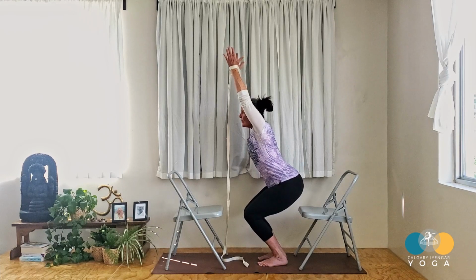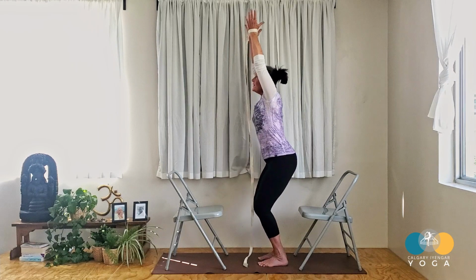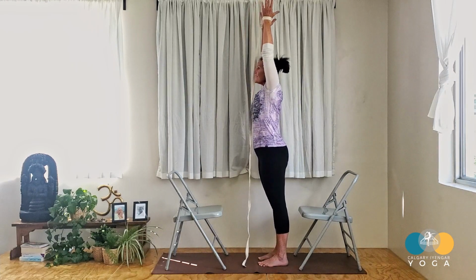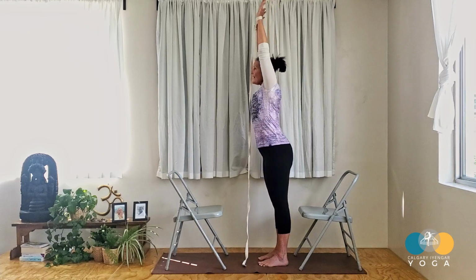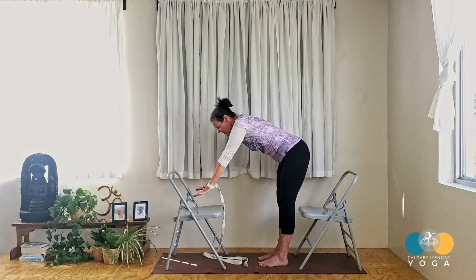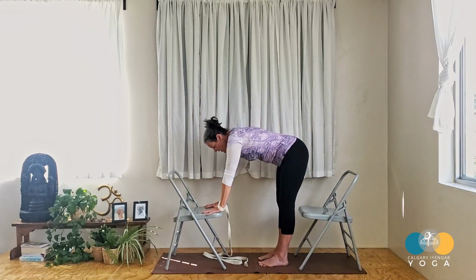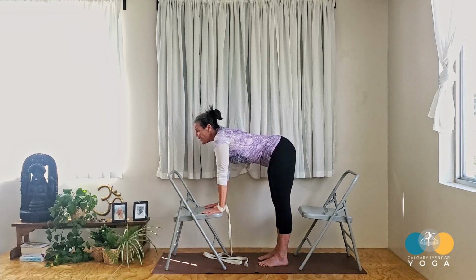From here, press firmly and strongly into those feet. Inhale, straighten the legs, coming into Ardha. Turn the palms to face away from you, and exhale, extend forward, and place your hands onto the chair seat. Stack the shoulders over the wrists, shoulder blades in, concave back for Ardha Uttanasana.